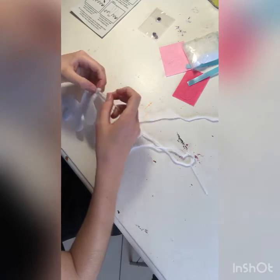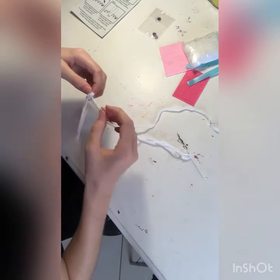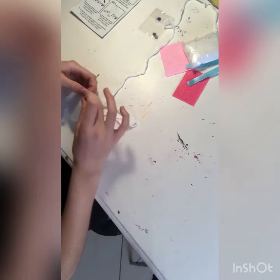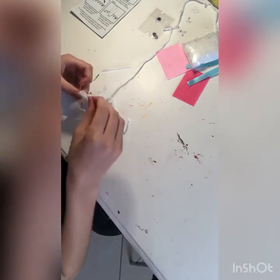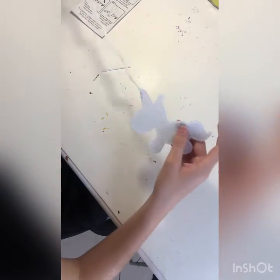This doesn't seem right. What did I do? It's like overlapping. What? Okay, wait, we're gonna undo this. I thought this was gonna be easy. Okay, there we go. We did the first part. I just wanna get to the stuffing part and the decorating part. Now I have to sew the thing.